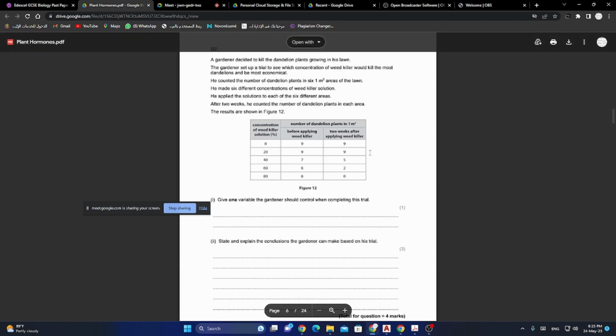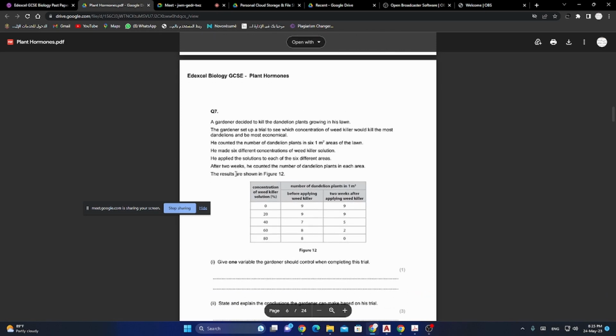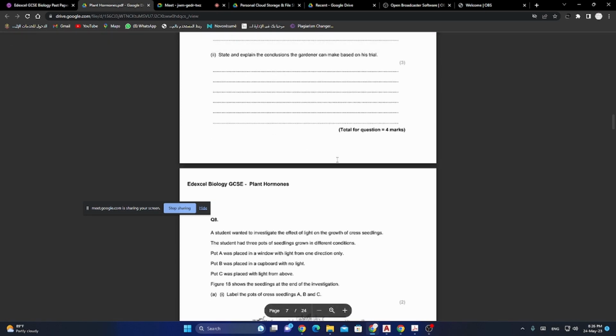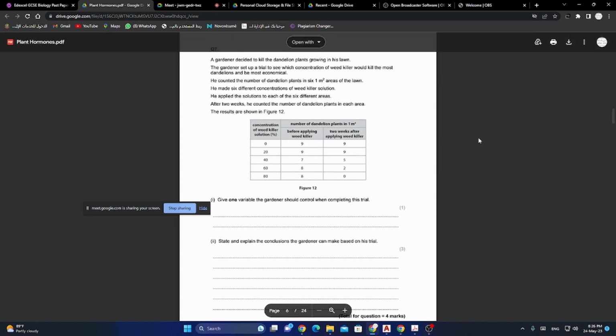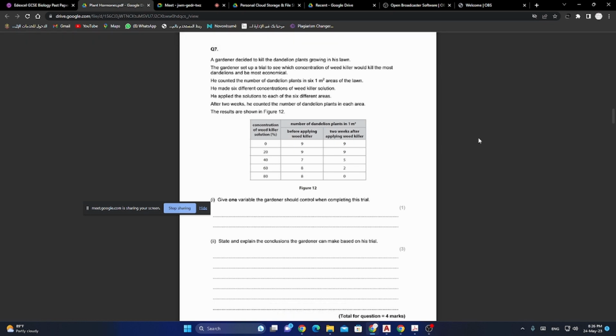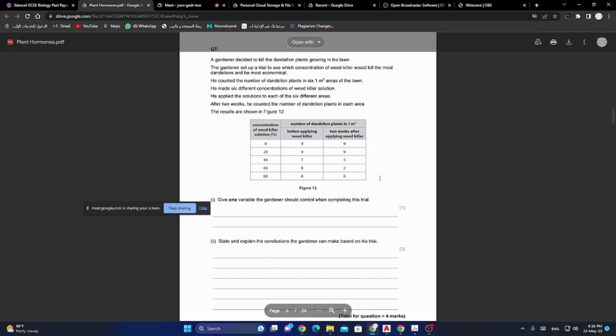That could be one. But then did they say percentage after 2 weeks? Content. But there are a lot of easier things. Like what things does every plant need? The amount of water provided, the amount of sunlight provided. These are all things that should be controlled. These are all variables that need to be controlled, right?